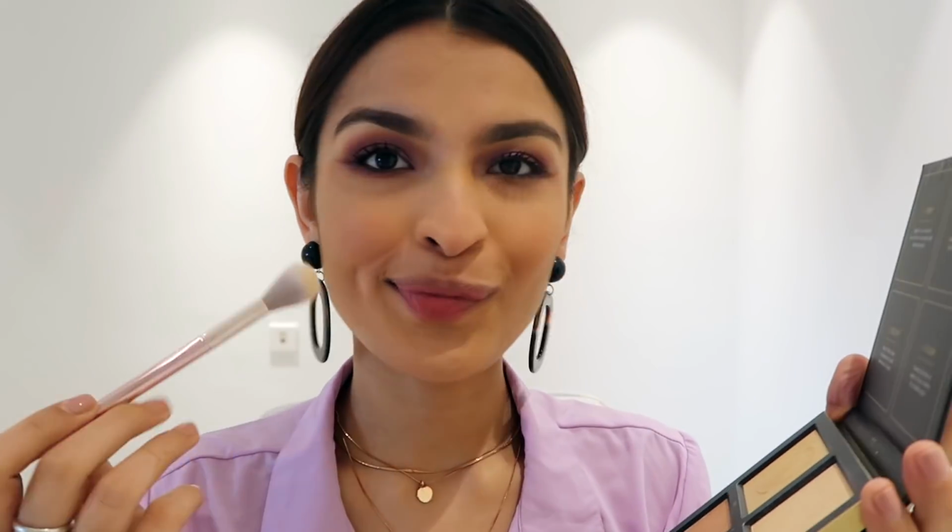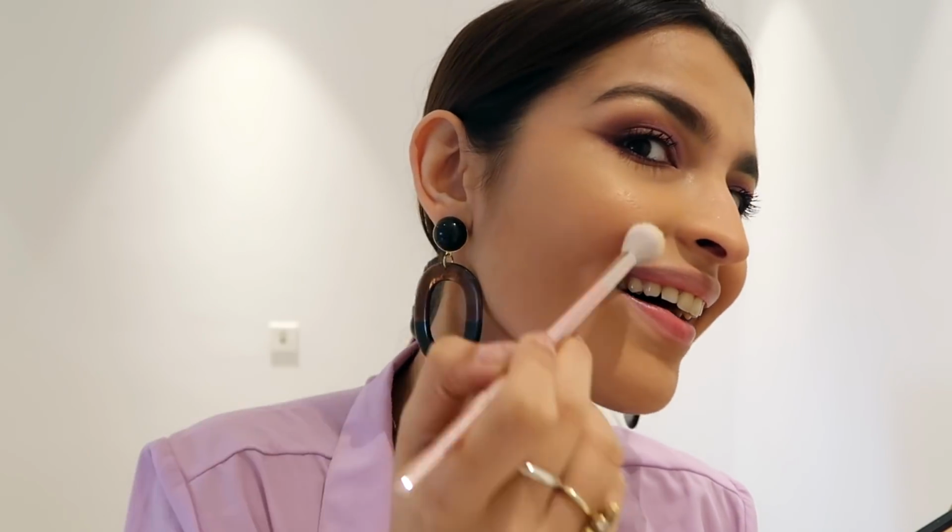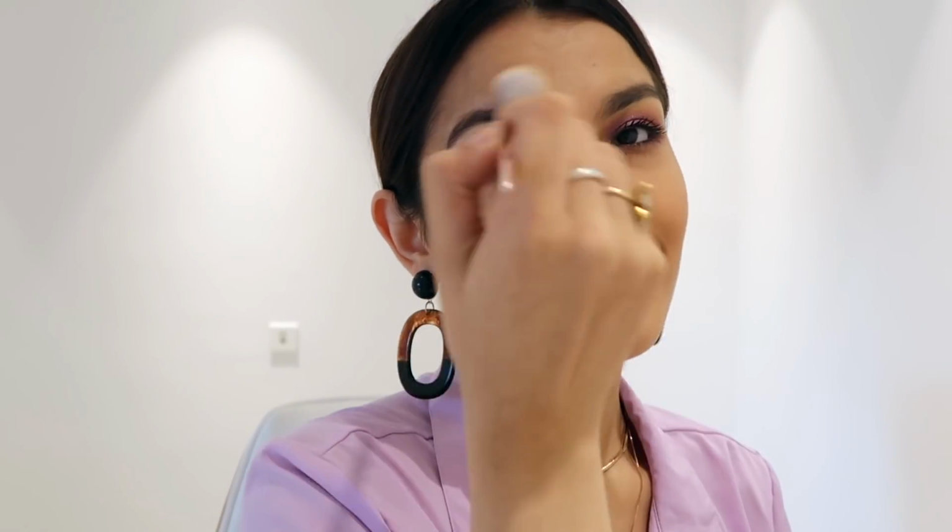Next up, oh my god, I'm super excited to use the Huda Beauty 3D highlighter. I'm just going ahead with that beautiful champagne-y sheeny color and applying it on my cheekbone. I love applying it towards the end of my mouth because that really gives me the glow that I like. Just to intensify the highlight, I'm using that wet highlight, and it's a beautiful, beautiful formula. It just literally looks like skin.